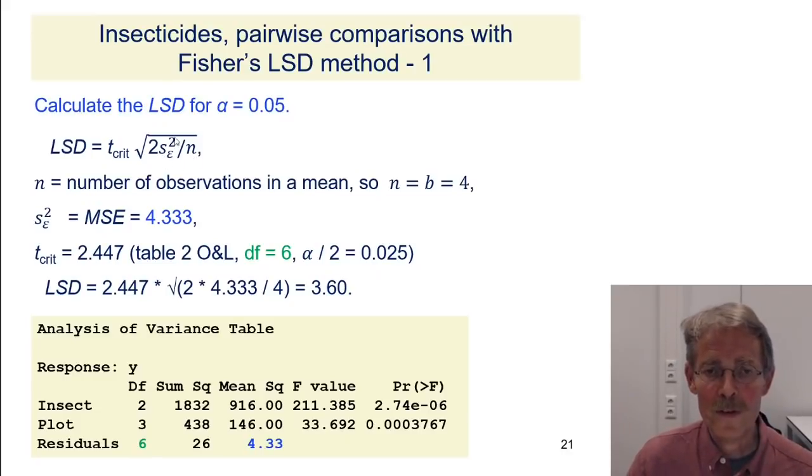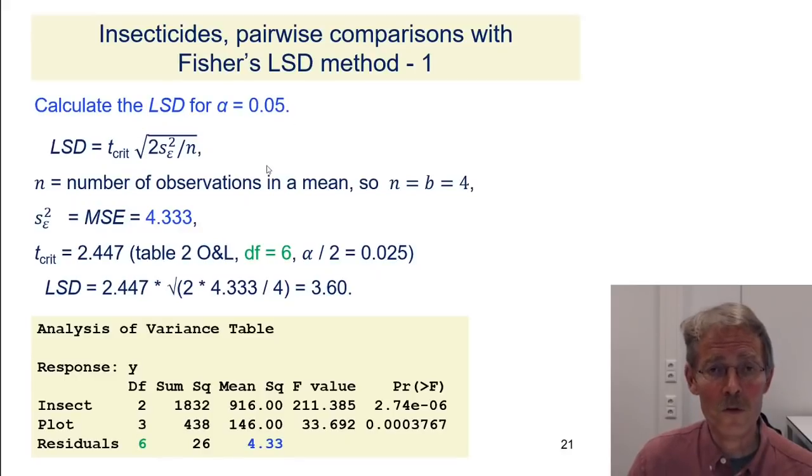We know that the pooled error variance estimator is the mean square error, so we can take that from the ANOVA table, 4.33. What about this critical value? Well, you can look in a table or use PQRS or even use R. You need degrees of freedom, and they are always from the error line, the residual line, 6, because in a t-test, degrees of freedom are always about the arm length for estimation of sigma square. So you estimate sigma square by the mean square error, so it's the degrees of freedom connected to the mean square error. Mean square error is here, 6 degrees of freedom you need for the t are there.